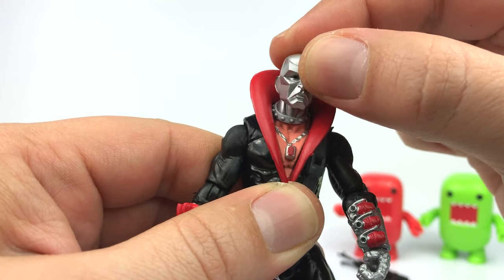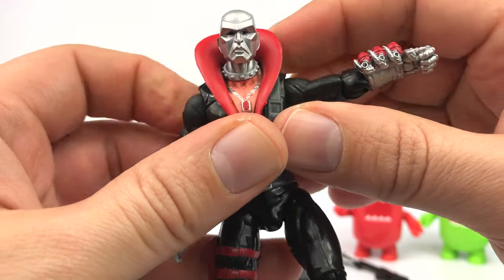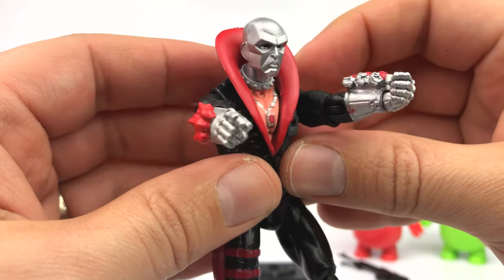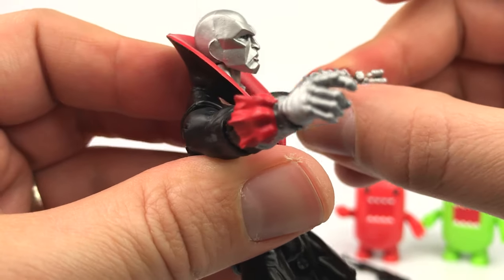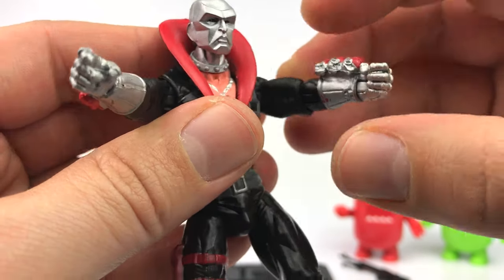That's it, that's all you get, so side to side swivel. Down at the shoulders is really nice, because you can bring his arms out, you can bring them in, so it is on a nice ball joint, so you do have that option right there, but this is pretty much as close as you can get it. Down at the elbow here, you do have a nice swivel, and of course it's on another ball joint, so that's cool. And then at the hands, you do have another ball joint.